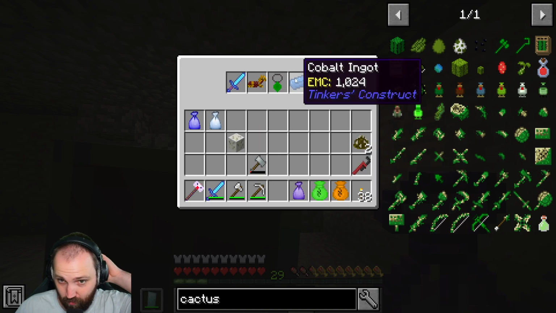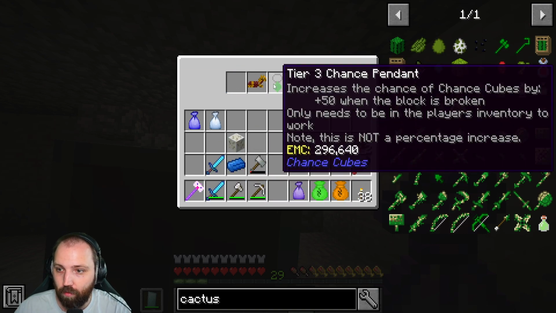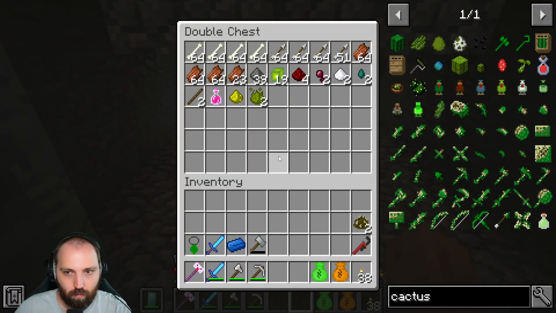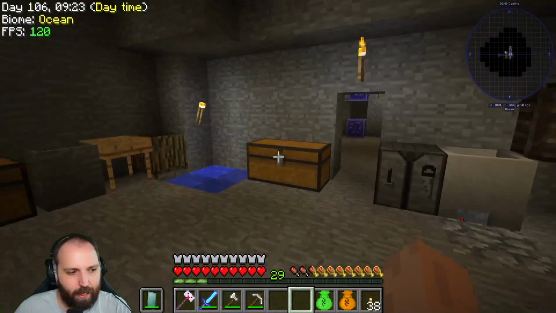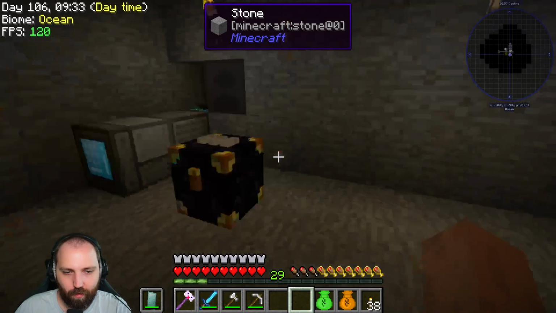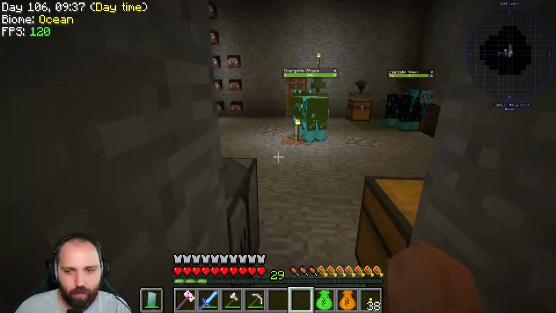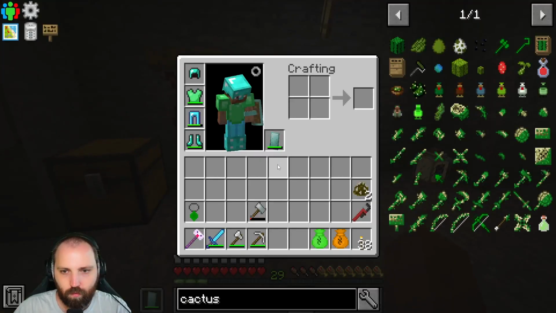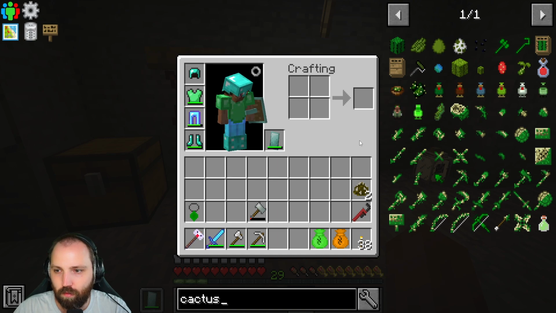Diamond Sword Smite and unusing. I'm gonna take it, but I don't really understand. Oh, increases the chance of chance cubes by plus 50. Okay. So I guess I need green dye somehow now. This is a bit awkward to use. Minecraft stone block. Green dye. Oh, not stone block two. Oh well, I'm gonna cactus. Is there a way to?